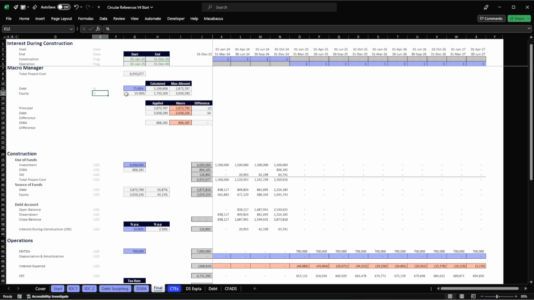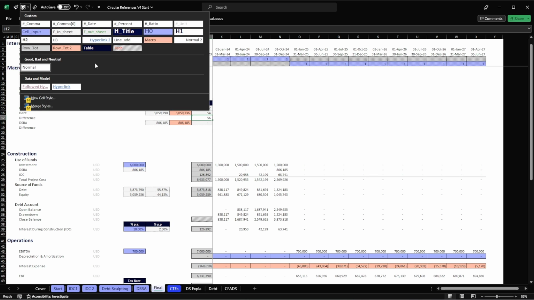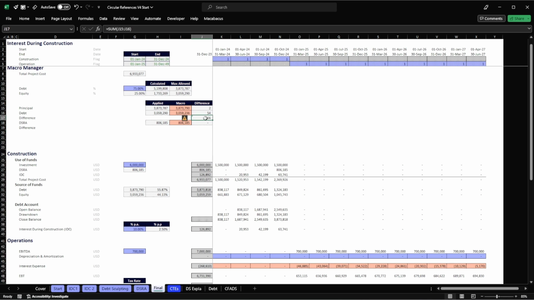There we go. So now I have to build up the macro. There's one more thing I need to do. I want to calculate the difference, which I forgot. So I have to change this to the ABS. So you need to calculate the absolute difference. So ABS of this number here minus this one here, because we need everything to go to 0 together. And this is going to be equal to the sum of these two numbers in here. And let me just format it. Cool. So this is going to be the that difference. This is going to be the that difference. Not sure if I'm going to use it. This is going to be the DSRA difference.